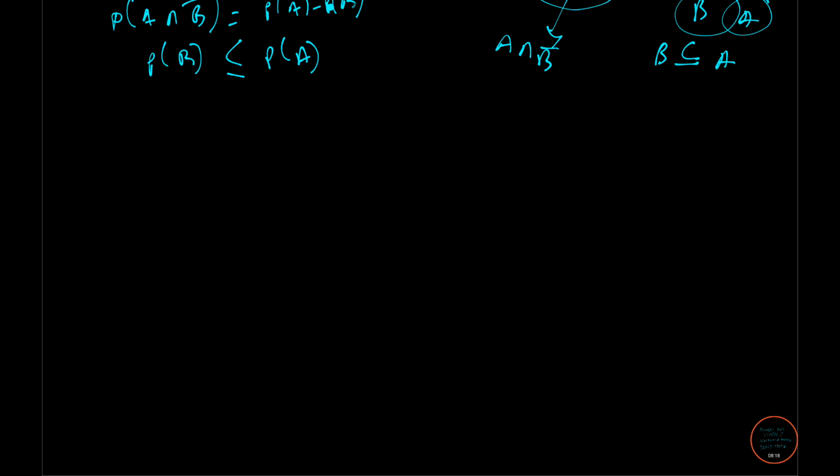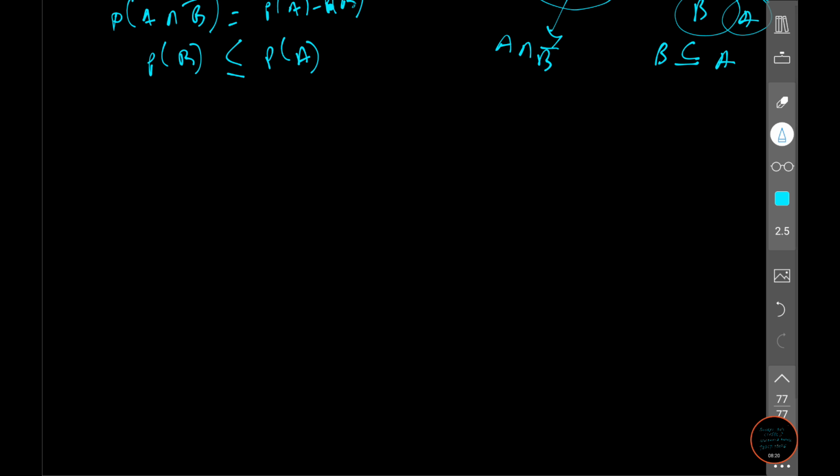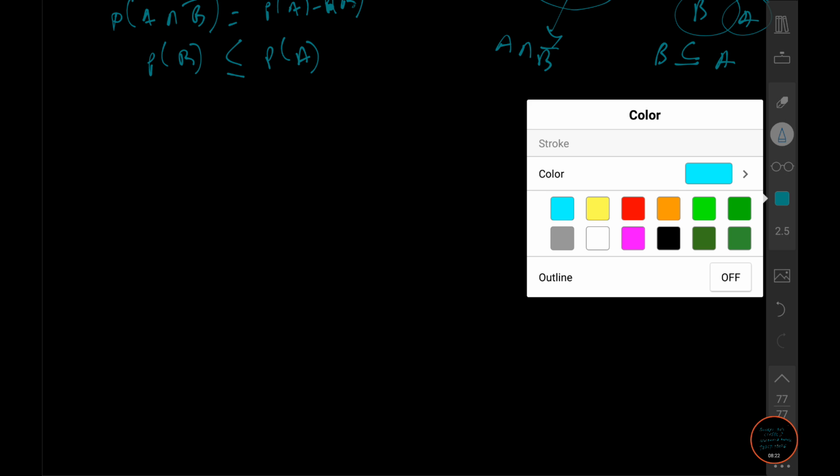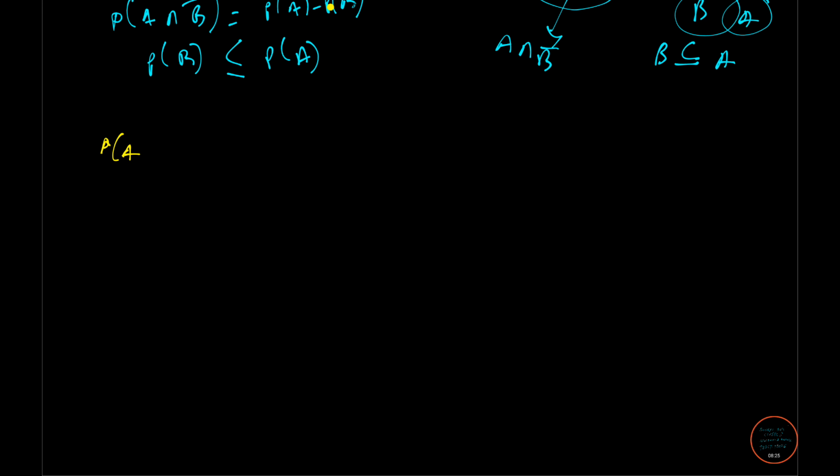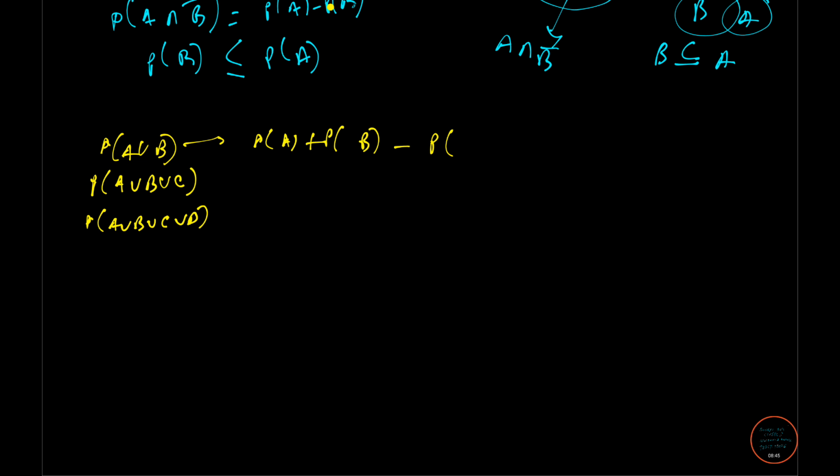You may have seen this, like probability of A union B. You know the formula, I guess. Now you also know the probability of A union B union C. Now this advanced topic I will be giving you to the world of this. Let me write the thing for you. I know you know it, but still I am writing.